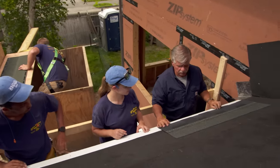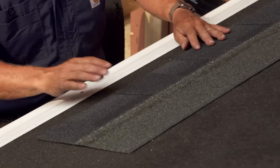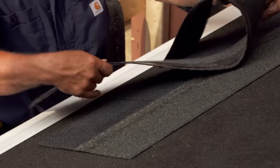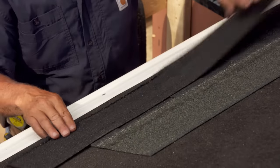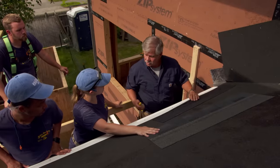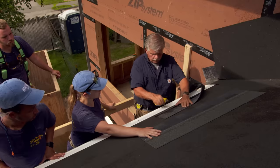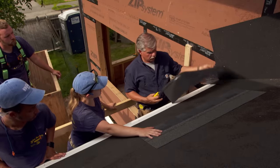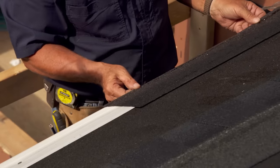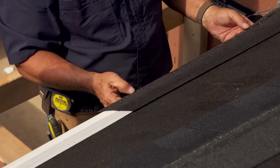This is an architectural shingle. There are also what are called three-tab shingles, where there are two slots for individual tabs. Architectural shingles are spaced a little differently as they go up the roof. This manufacturer makes a starter course. The starter course has this tar right here — it's activated by heat. I don't want the joints to line up, so the first thing I'm going to do is cut something off of this. Then lay it down and put it on the roof with the sticky side down. I'm going to bring it in so it just touches my flashing, and pull it down a half an inch.